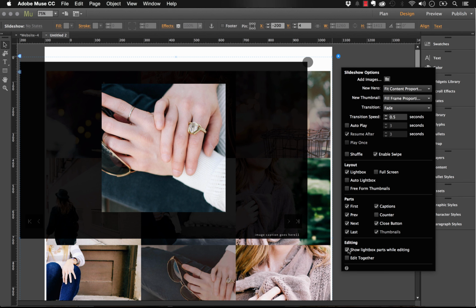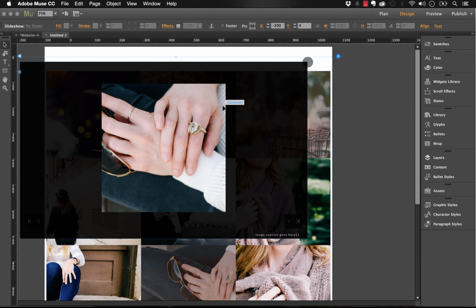The only annoying part is that it is right on top of the gallery. It's really hard to see what you're doing. But the funny thing about lightboxes is because they're not an on-canvas element, they're always just going to pop up in the middle. You can move them way off the side of the canvas and it's not going to matter.